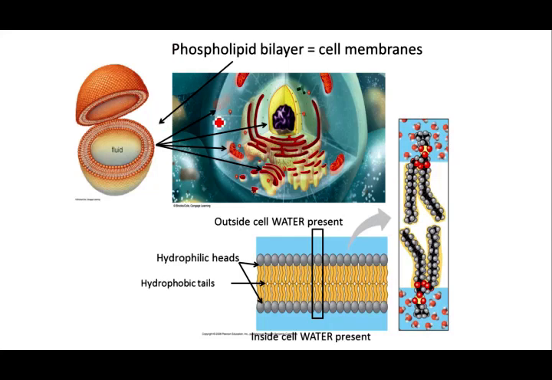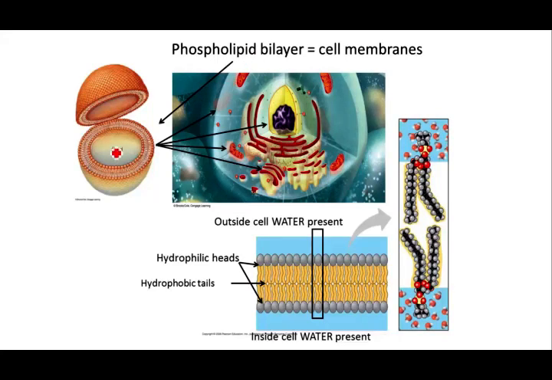And again, we're talking about not only the membrane that's around the entire cell, but also the membrane that is around all of the organelles. Okay? So all of these cell membranes are composed of a phospholipid bilayer of all these phospholipids that are arranged so that their hydrophilic heads or polar heads are facing either out of the cell or toward the inside of the cell, and that's because there's water everywhere.